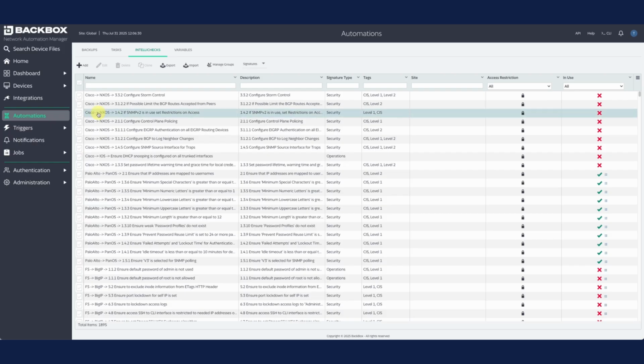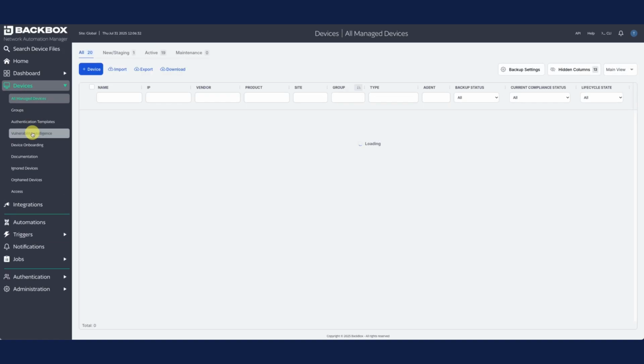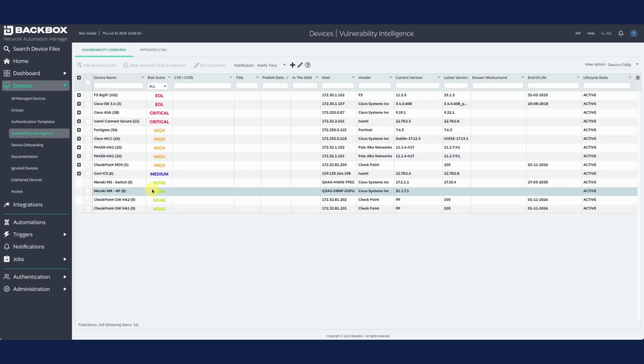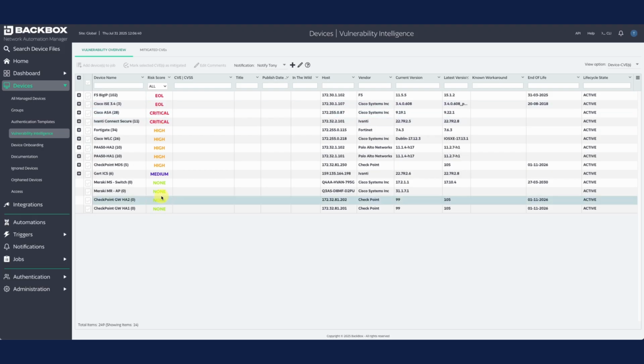Okay, up into the top layer of the platform now, and we'll look at vulnerability intelligence. As you can see here, we've got a really great quick view into your current risk and posture with each of your devices under inventory. As we saw in the homepage earlier, I'm not actually checking all of my devices for vulnerabilities. I should be, but I'm not. But I can get a quick view here.